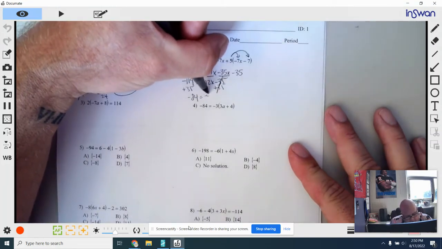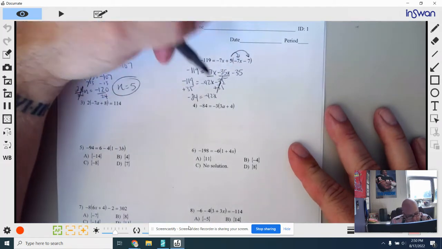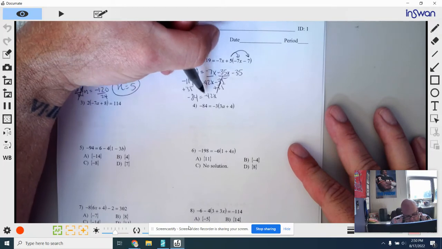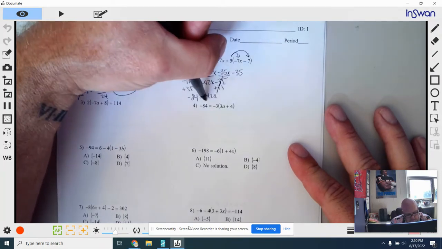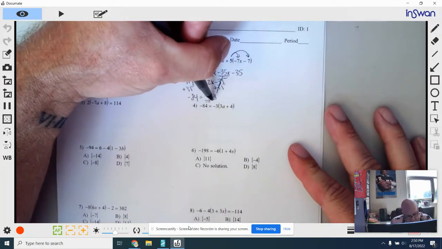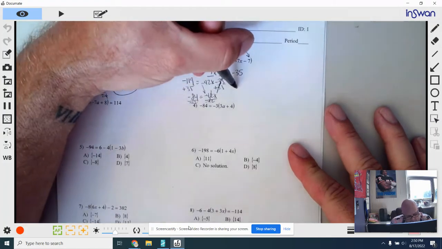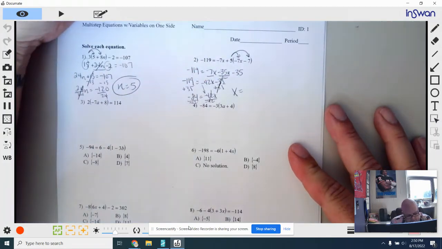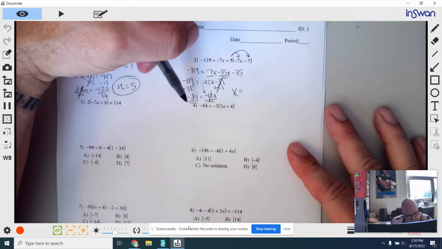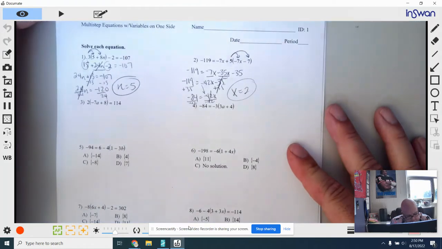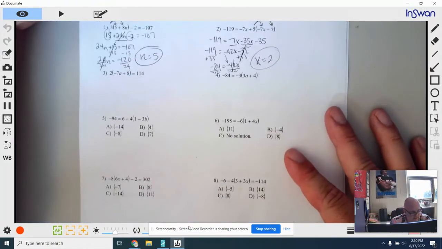Then I bring down this negative 42x. Be very careful that when you're bringing your work down, like if there's a negative, it follows it down, or you don't lose it there. Now I divide everything by a negative 42. That cancels. That leaves me a positive x, which is what I wanted. And when these two divide, negative over negative is a positive, and it's going to be a positive 2. Okay, number 3.